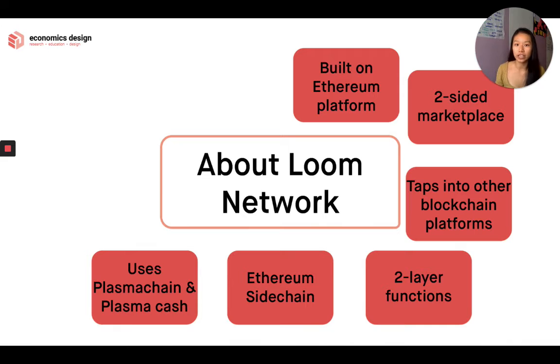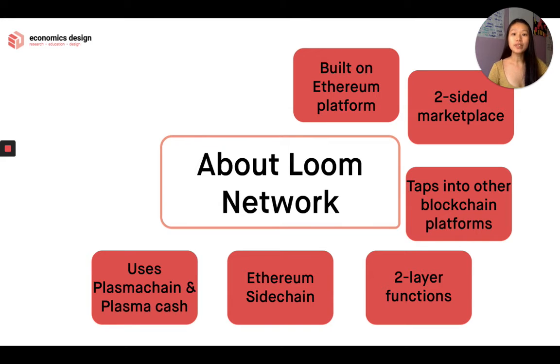Because the main chain is a ledger. Everything is a ledger. So Plasma Cash will take in all the information and then update it in Ethereum. Why is this important? As I mentioned, because they share, with my Ethereum wallet, I can buy goods on Binance via Loom Network, right? And I can trade with someone who's on Tron, which is very interesting.